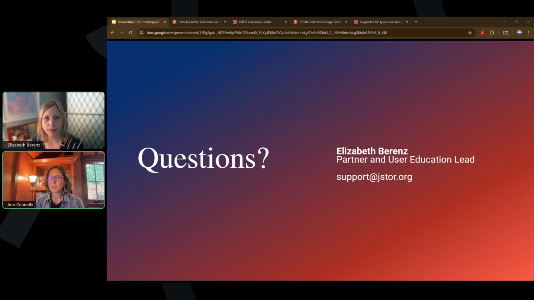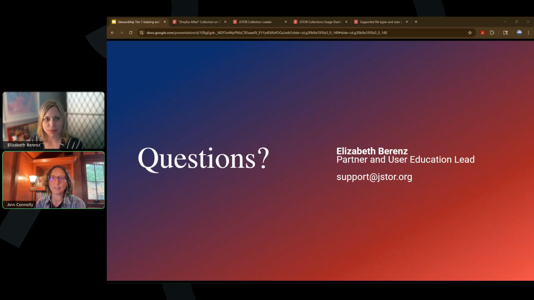Elizabeth, it looks like we have a question about whether you need an individual spreadsheet for each media file, one sheet per image, or can you do a bulk import? Do you want to answer that, Anne? Sure. Yeah, you can absolutely do a bulk import. So you basically have a row for each item, with a column for each field, for as many items as you want to import.